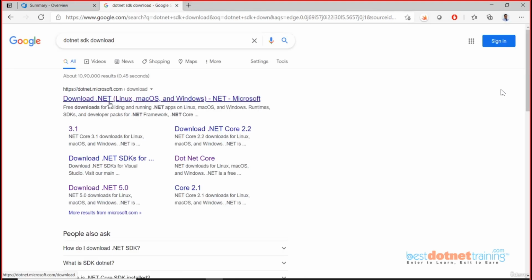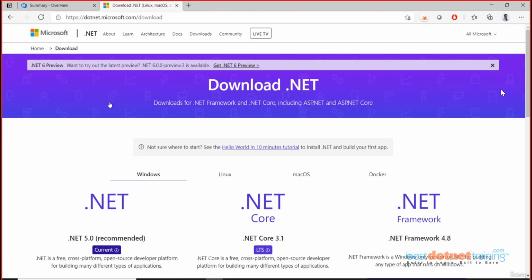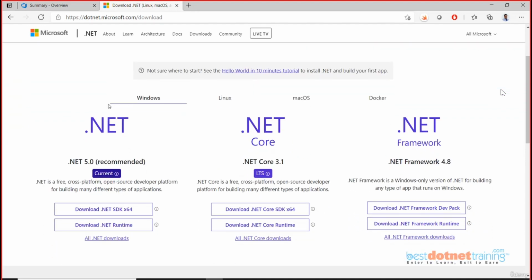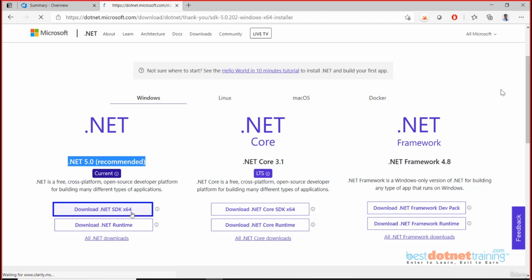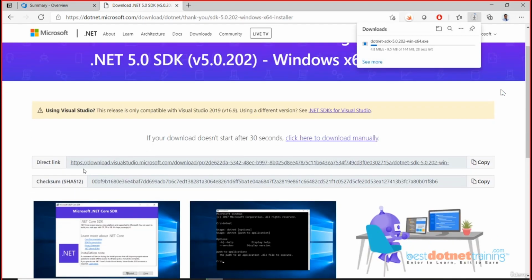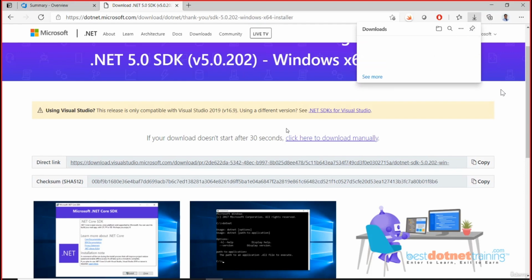and go to the .NET Microsoft site and preferably install the latest version. You can install .NET 5, 5.1, now .NET 6 is already there. So maybe .NET 6, whatever is latest, doesn't really matter. Install the latest SDK on your machine. If you go here, you can either directly use the link or it will download and do it from there. I've already done this on my machine, so I don't need it.